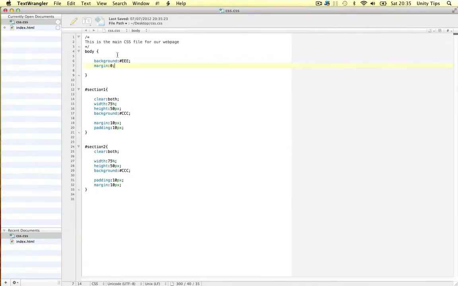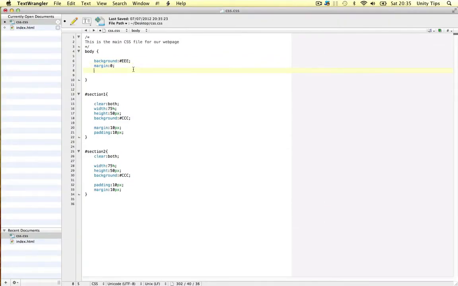Alright, so that's that. Another thing we can do is declare the default font, the actual font of the website. We can put font-family, and the font I always use, guys, is Arial. We can assign more fonts if you wanted to by doing font 2, font 3, etc. If this font is not available, it will default to font 2.